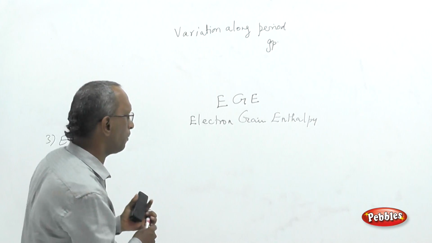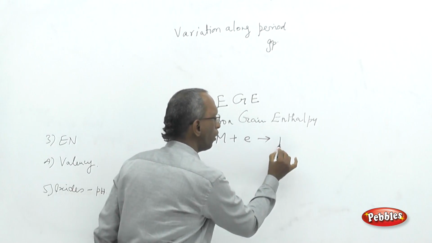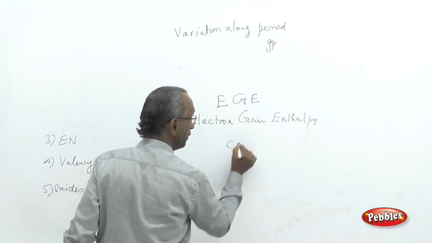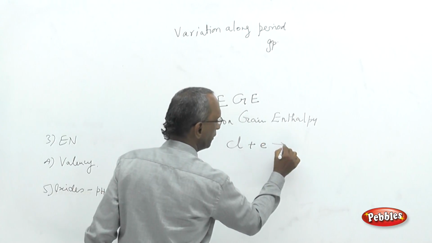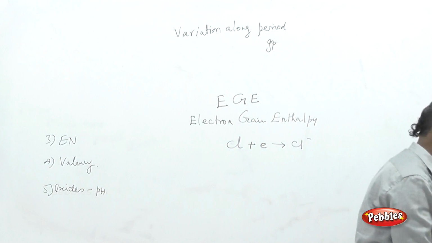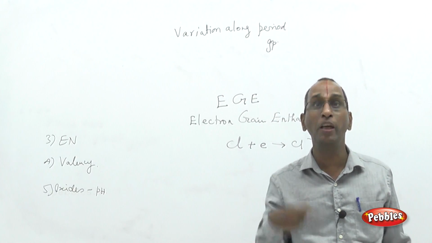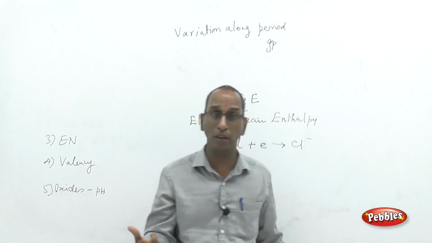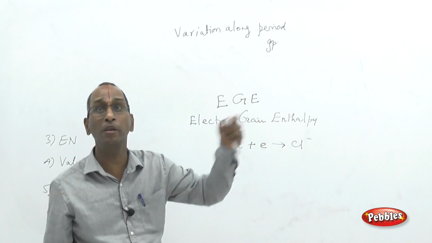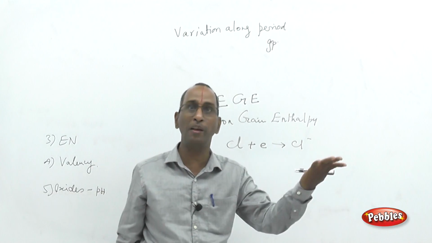So electron gain enthalpy is defined as the energy released when one electron is added to a species. It is not only for metals, we can do it for any other elements. Chlorine is the best example. Chlorine gains an electron and forms chloride. So during the formation of chloride from elemental chlorine, it releases energy. But during the formation of sodium ion from sodium, we have to supply energy. Sodium to sodium ion conversion, energy has to be supplied to the system. But chlorine to chloride ion conversion, the system releases energy. If it releases energy, it goes to the lower energy state, and it becomes more stable.